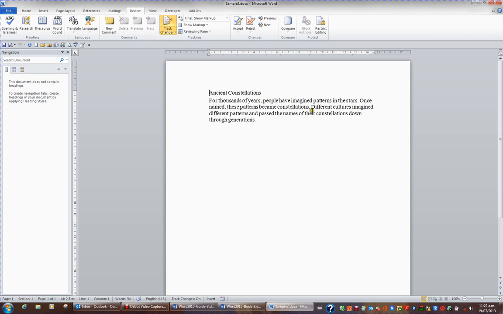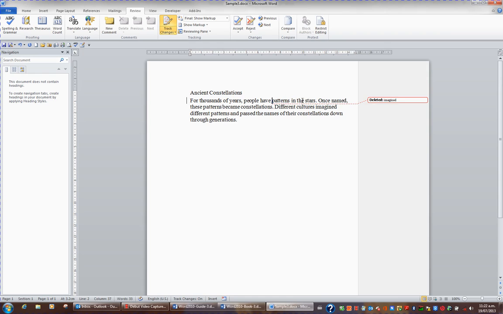I'd like to make some changes to this document, so I'm going to double-click Imagined and delete this word, and I'm going to put Envisioned. I'm going to add some text after the word once. Once they were, and a space. Any changes made to my document have been tracked. And now I wish to stop track changes. So again, I can click the Track Changes option on my status bar. I could press Ctrl-Shift-E, or I could click the Track Changes button and turn off the track changes.